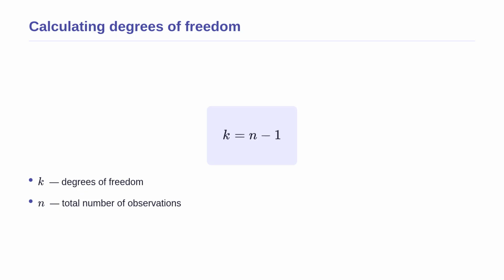Fortunately, calculating this crucial parameter for a single sample is incredibly straightforward. This simple formula is used to calculate the degrees of freedom for a single sample. The symbol K represents the degrees of freedom we are trying to find. The symbol N represents the total number of observations or data points in our sample. We subtract exactly 1 because, as we just discussed, calculating the sample mean consumes one independent piece of information from our dataset. If your sample size n increases, your degrees of freedom k also increases, which physically narrows the resulting t-distribution curve, bringing it closer to a standard normal shape.